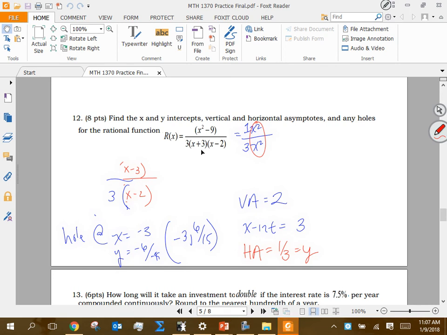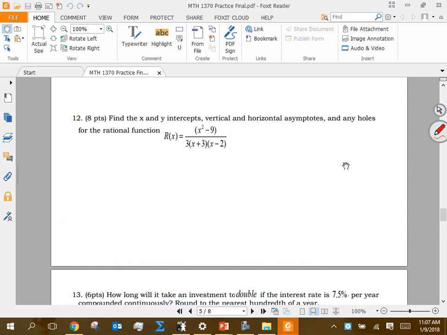On the final, you might have to do a hole. There might be a hole, there might not be a hole. The leading terms, this denominator, or power, might be the same. It might be bigger, which would be a different rule. It might be smaller, which is a different rule. So make sure you investigate that series of information and understand it fully for all the different case scenarios you could come up with.